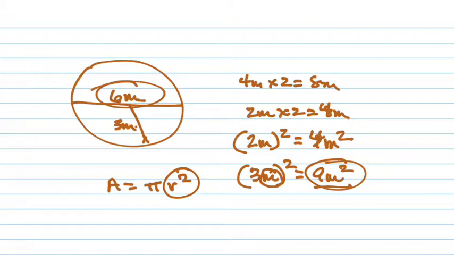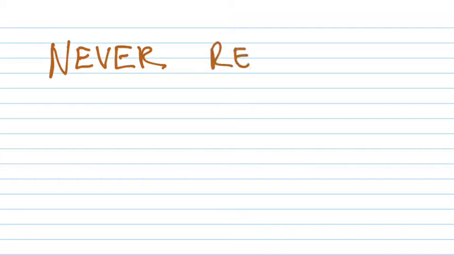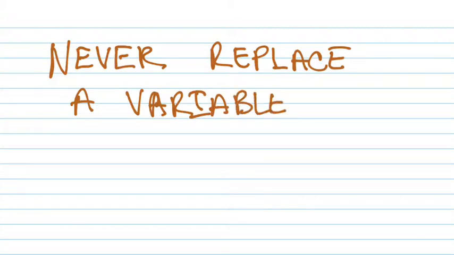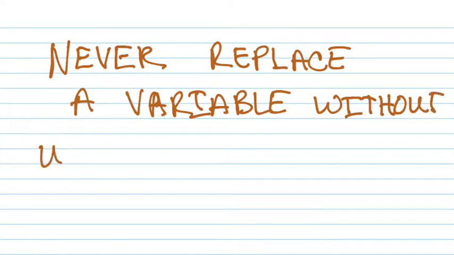Okay? One thing I want you to be very careful of, and this is for anything that you do in mathematics or algebra especially. How important do you think this is if I'm going to use 2 lines and write in capitals? Never replace a variable without using a bracket. It's as close as I've ever gotten to really yelling at y'all.